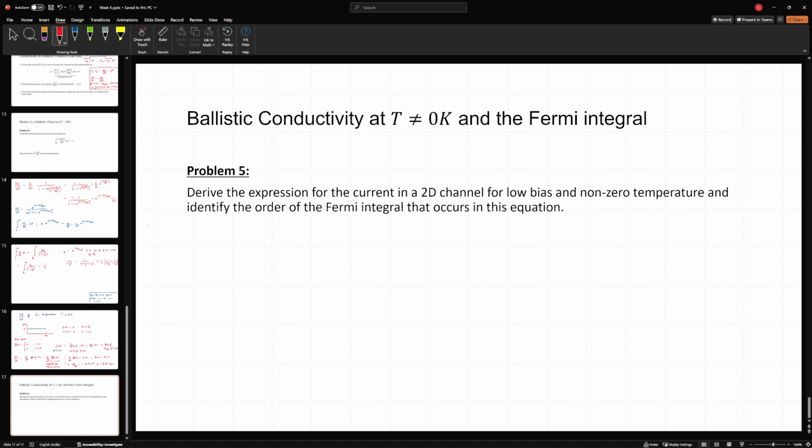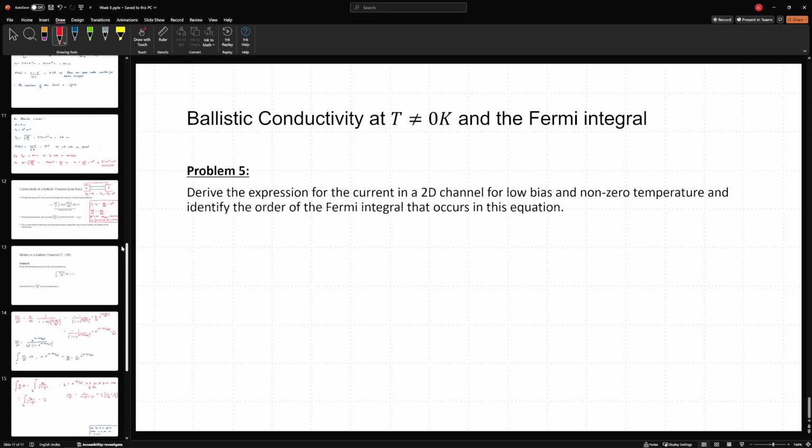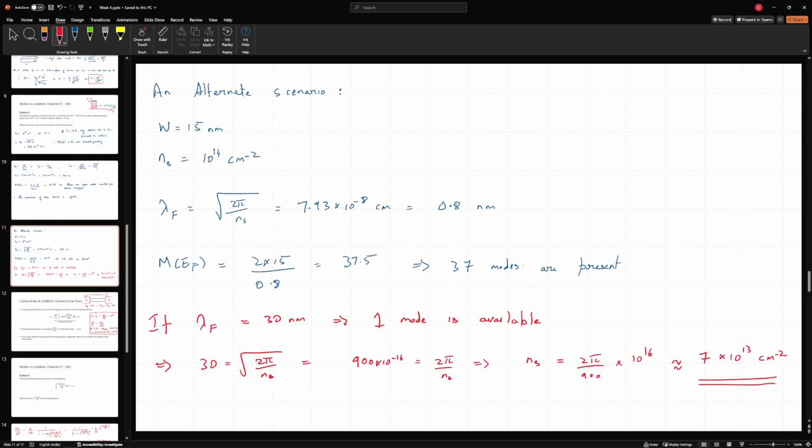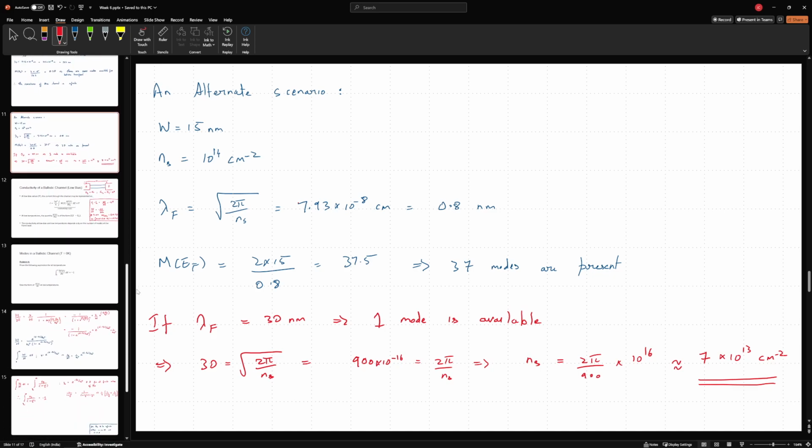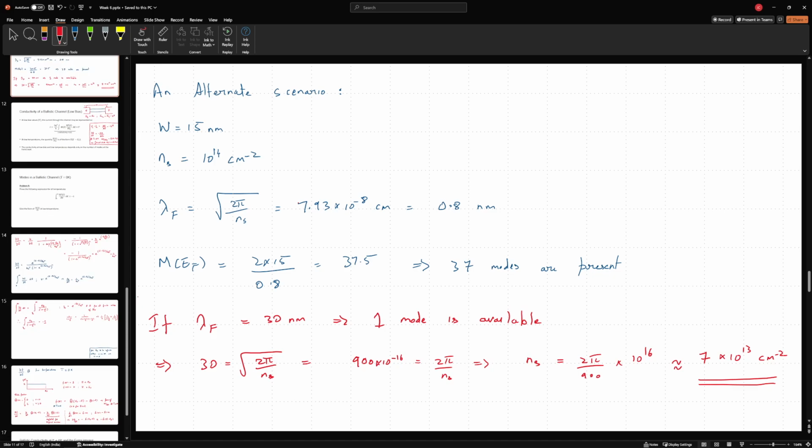For instance, whatever I concluded here, that this is the minimum surface charge density required, even if you use some DFT technique, you are going to find a value that is close to this. Or maybe one order of magnitude above or below. It's either going to be 10 times larger or 10 times smaller. So this gives us an estimate. And to perform this estimate, all I need to understand are the very basics of quantum mechanics. And all these calculations, as you can see, can be done on pen and paper.